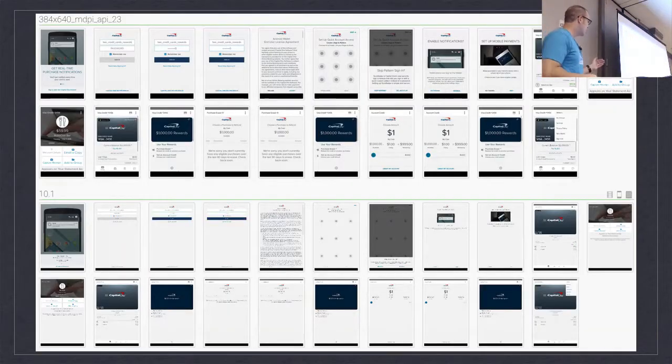Then if you actually click into a specific test, like that login test or the smoke test, what we see here is top and bottom, not side by side. This is the small device, and so all the screen flows. It's really hard to see for you guys, even for me, but then all of the screen flows for the large device. So you can have 2 different ways of looking at your screenshots.